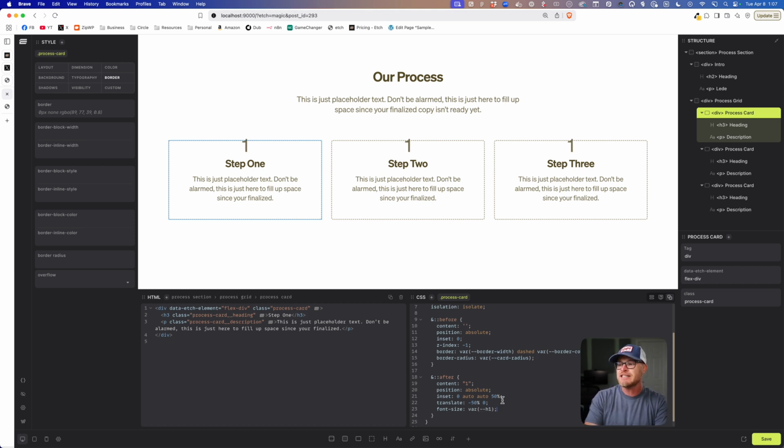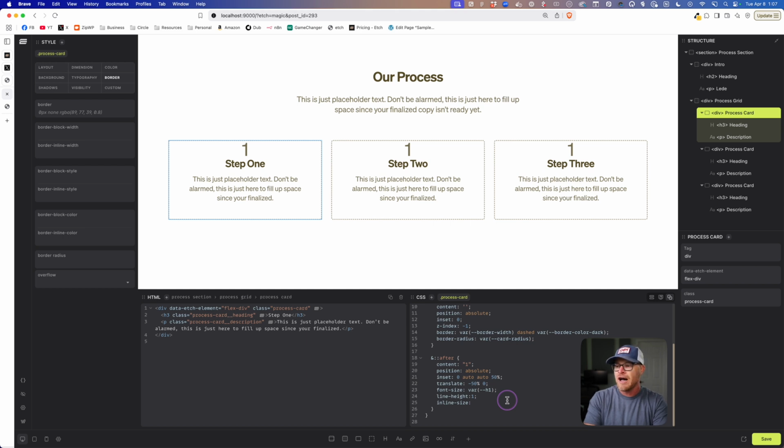So font size, I'm just going to say is H1 for right now. I want the line height to be just 1 on this. And I want to give it some dimension, okay? I'm going to give it an inline size, that's a width, and let's say this is going to be H1 times 1.5. And if I hit tab, it's just going to auto var that, auto calc that. That's really good. Okay. And I can actually take this and say that the block size is the same thing.